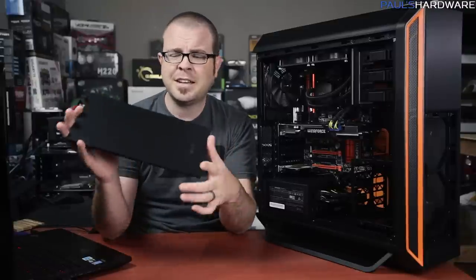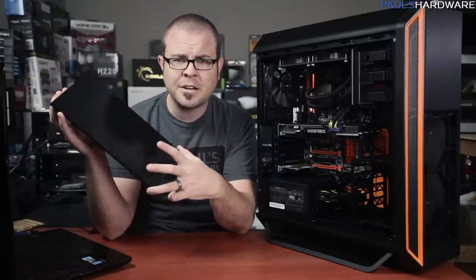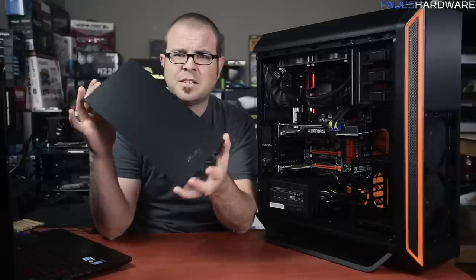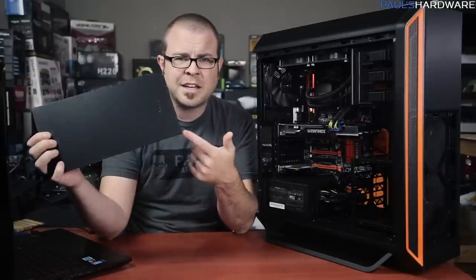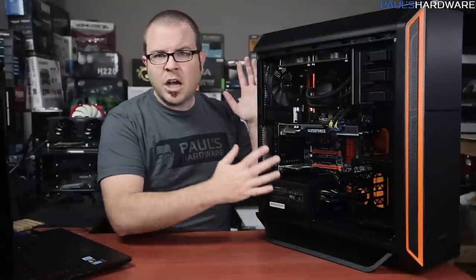I have to say that I've seen this happen on quite a few cases. Corsair, I'm looking at you right here, and I would love to see a solution for these removable front panels that doesn't rely on an easily breakable tiny plastic tab for a hinge. All that said though, I'm happy to say that the Silent Base 800 gets the job done very well.